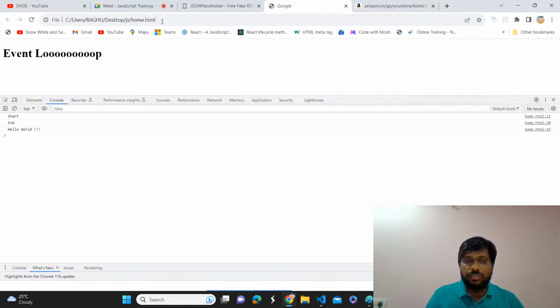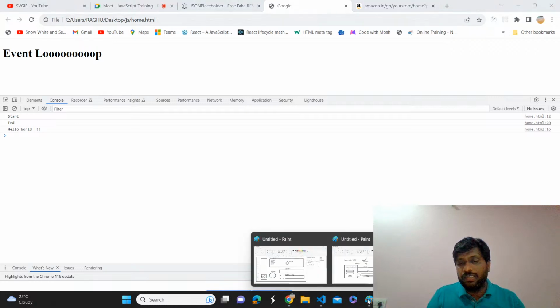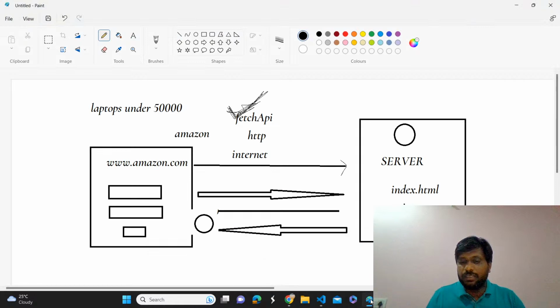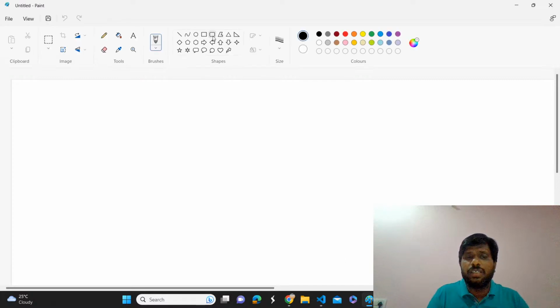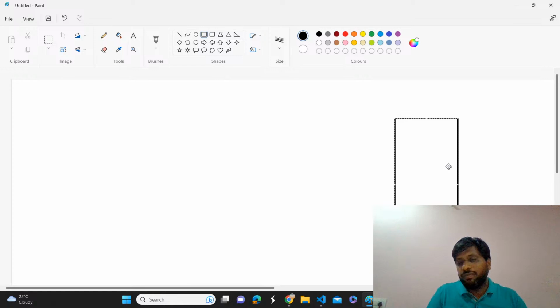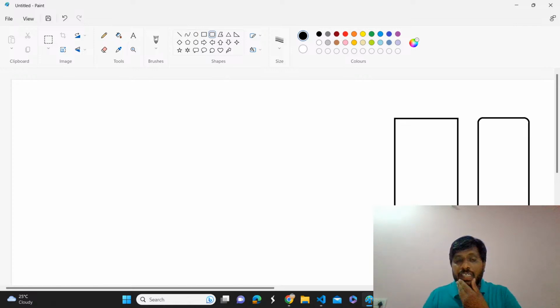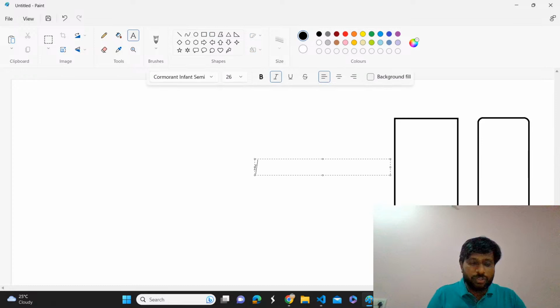Very good. So today we are going to take an example of a fake API. There is a company that uses one server and stores some information in the database. If you want to interact with the server, they have provided APIs. It may be difficult for you to understand as a beginner.